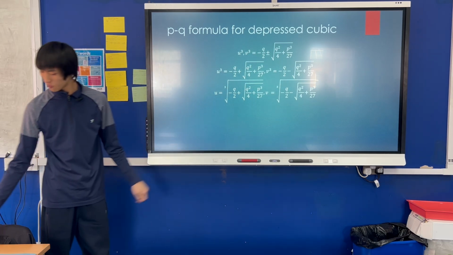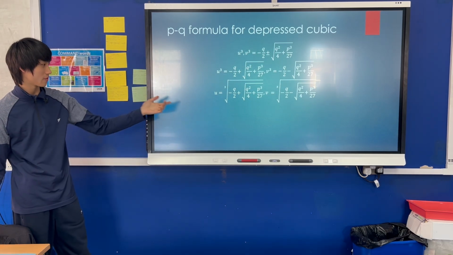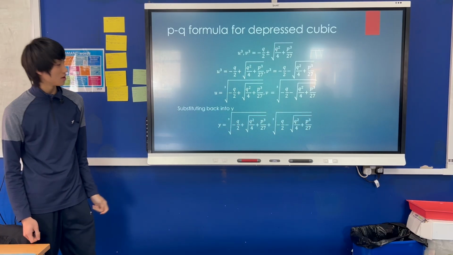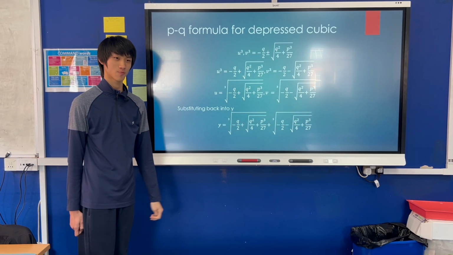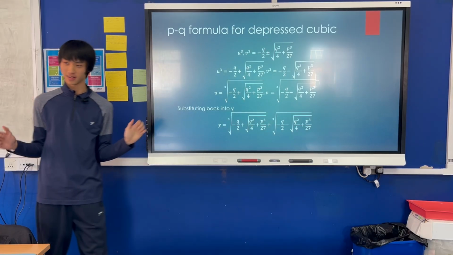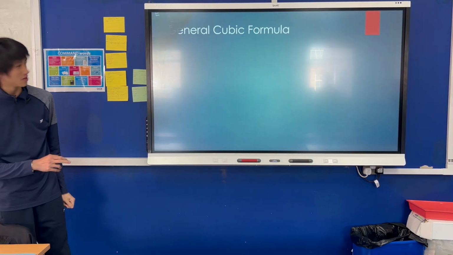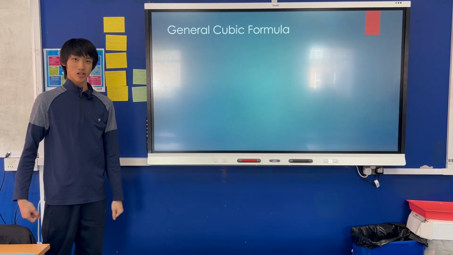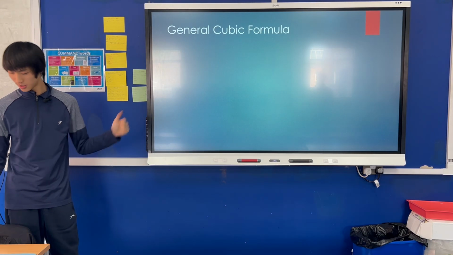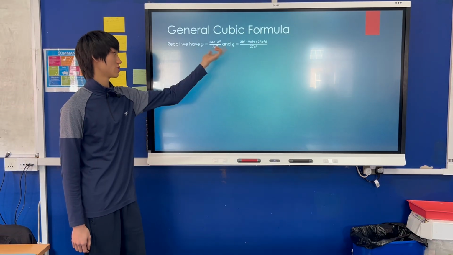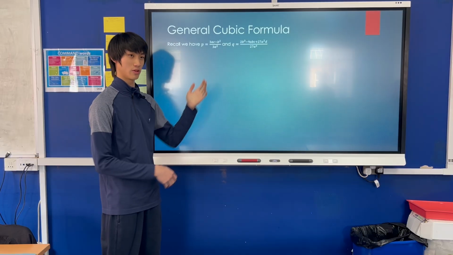And we remember that we defined u and v to add to y. So we're going to write y equals that plus that. Does this make sense? We're following, right? All right. So now we can do our general cubic formula, because we just sub this back in. We have this equals p, this equals q from what we did when we depressed it.